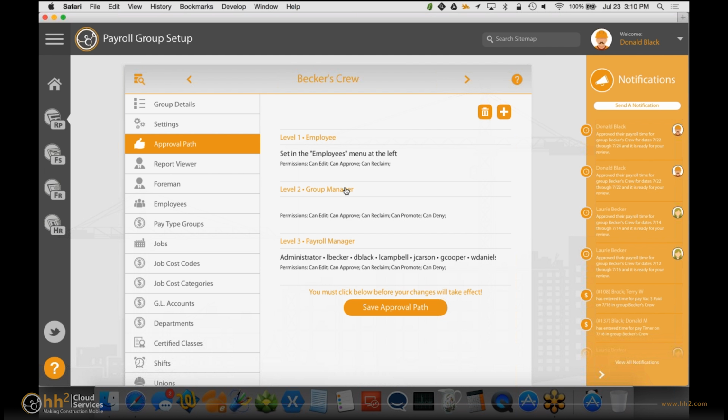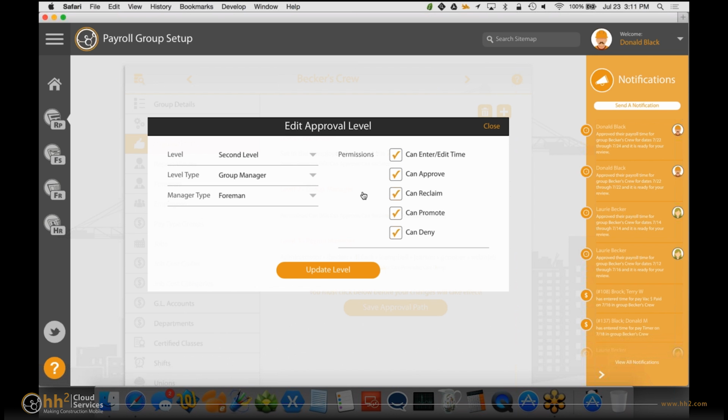So it's going to be employees enter in their own time. Group manager approves all their time. But if those employees coded to a specific job, the project manager of each of those jobs that they coded to gets to approve the time for their job. So here we've specified it's a project manager. So this is going to be whoever you've gone into and specified as the project manager of that job, they get to approve any time that the employee coded to their job. And then it will go to payroll manager finally.